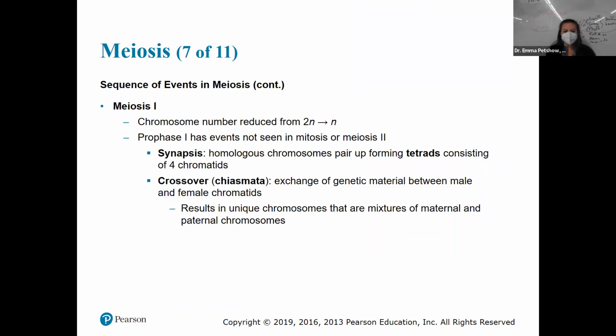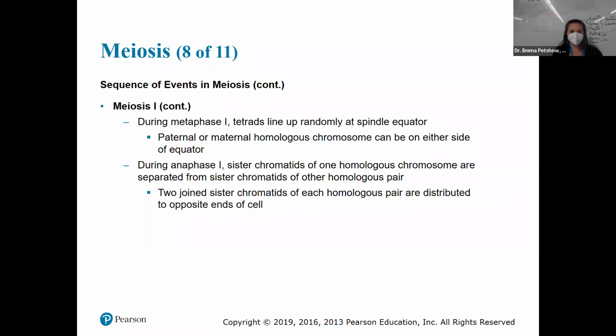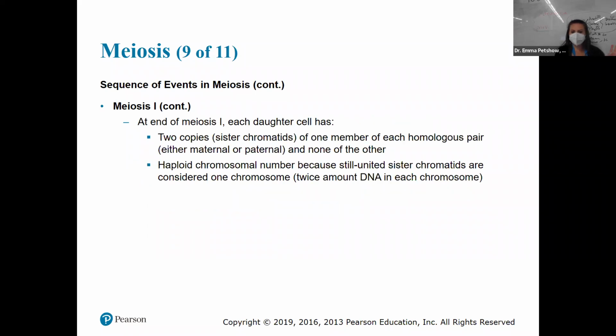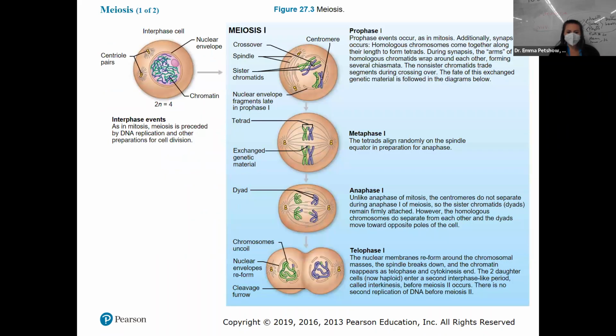So again, meiosis 1, chromosome number reduced from 2N to N. This is all going through our different phases. We don't need to know this, but I think this is a better summary slide. So if you really want to remember what is metaphase, what's telophase, I don't remember from genetics, I got you. This would be your meiosis 1, so your first step.